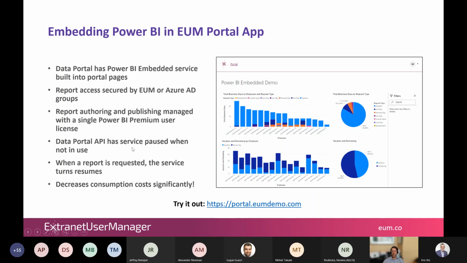And like I said, we start and stop that Power BI service in Azure. It actually has an API that Microsoft provides that you can query to say, hey, are you running? Can you start? Can you stop? So we can make use of that. We use Logic Apps, which is Microsoft's workflow tool, to say, is anybody requesting a report? Yes. Is the service running? No. Okay, go turn it on. Those are all workflow steps that we built, and it really has an impact on consumption costs. So let's have a look at what that looks like.